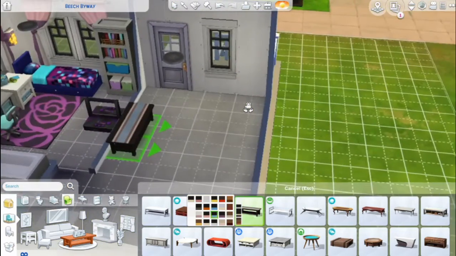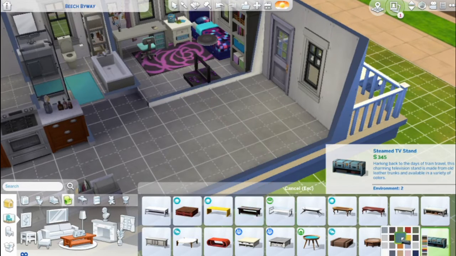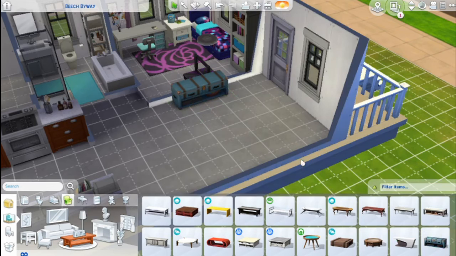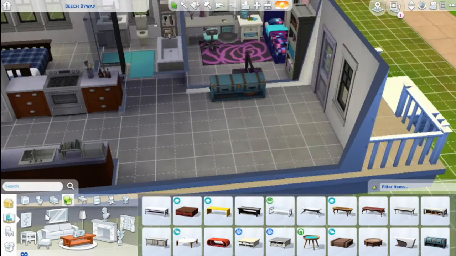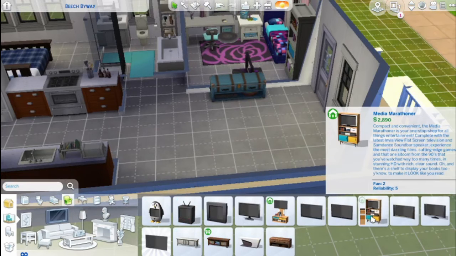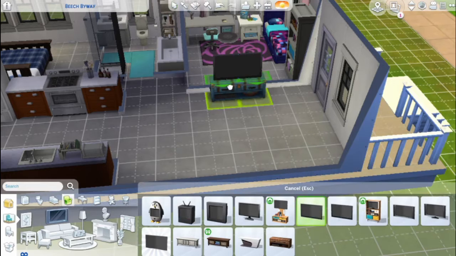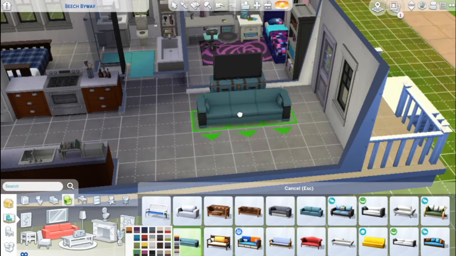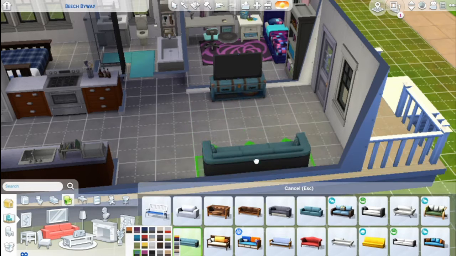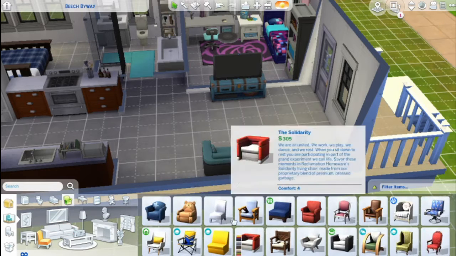Is that a coffee table? That's not what I want. Ooh, I like that blue. Can I find more blues to match that? Probably not. Well, it's too late. I've already placed it. So, oh, I forgot about these. Oh, well. I think that's about as close as we're gonna get. Okay. Well, that's placed, so can't take it back now.